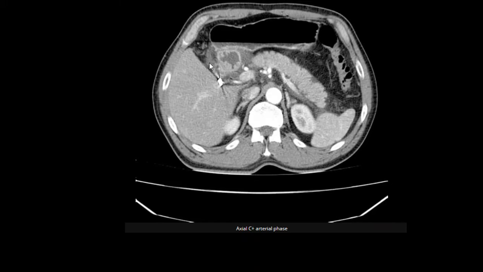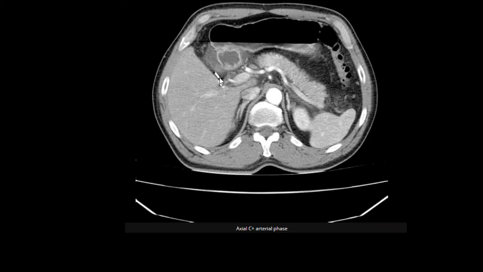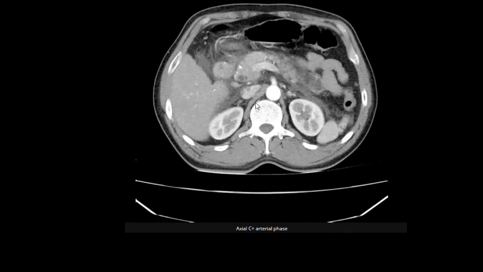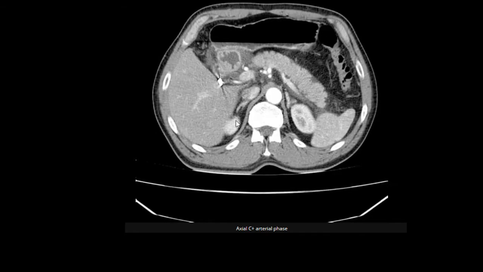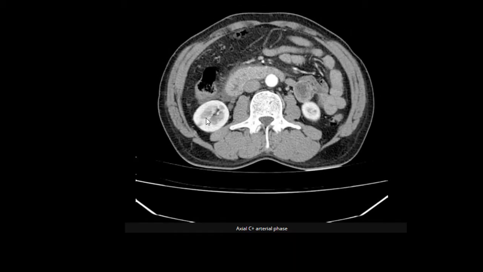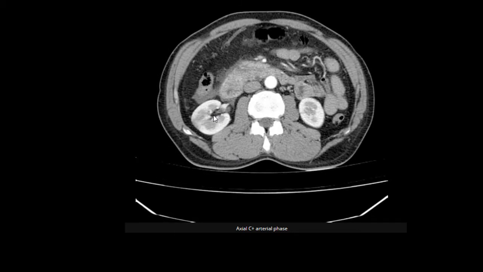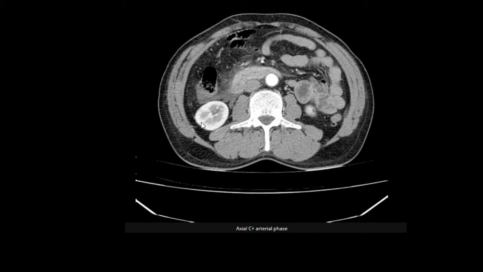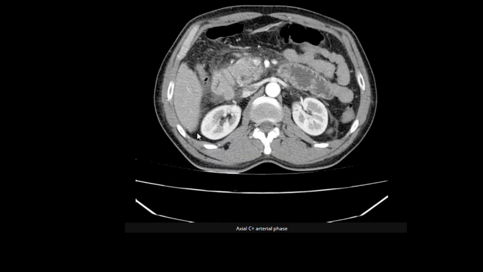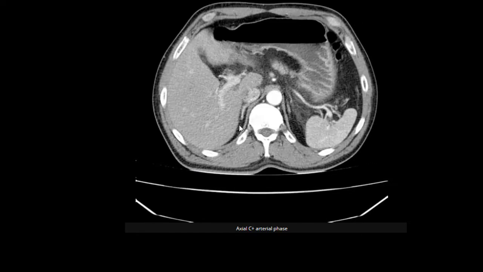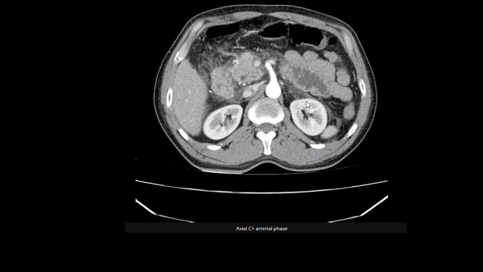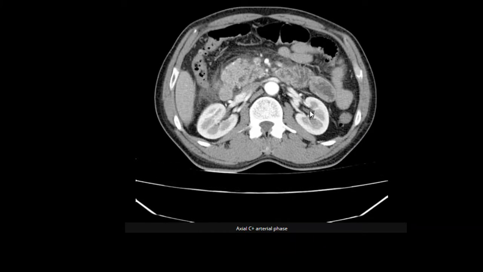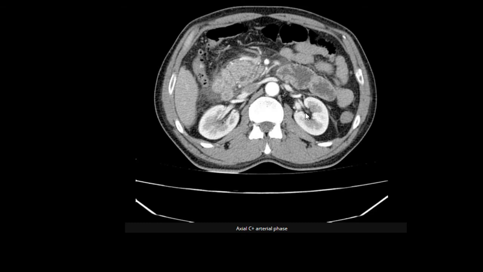We're going to move to the gallbladder, and that is surgically absent. We can see some cholecystectomy clips here. We move to the adrenal glands on the right and the left, which appear normal. We take a look at the kidneys. On the right, it is incompletely visualized. We do have a few hypodensities here, which are also sub-centimeter in size, too small to characterize and most likely benign. Left kidney is normal in appearance, no evidence of obstructive uropathy on either side.